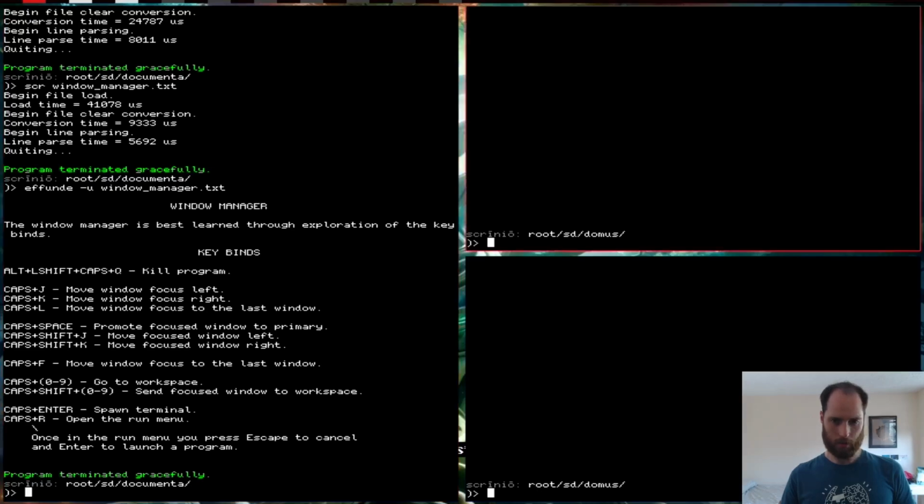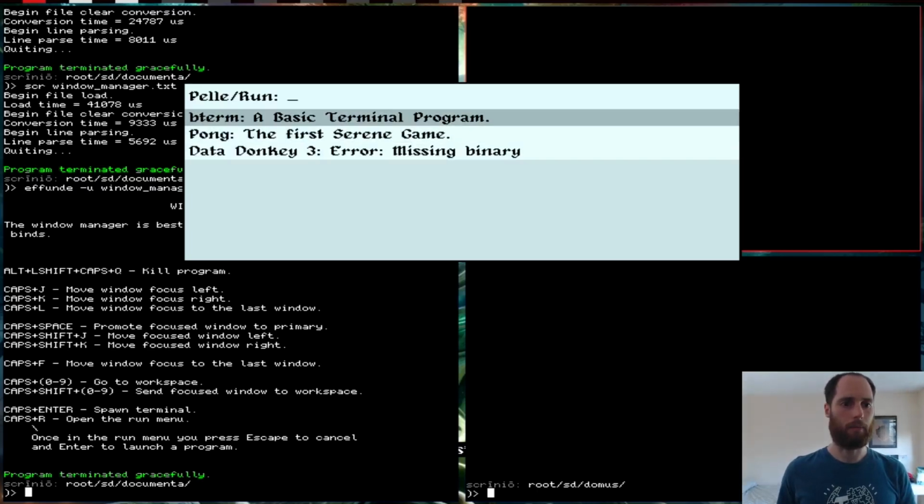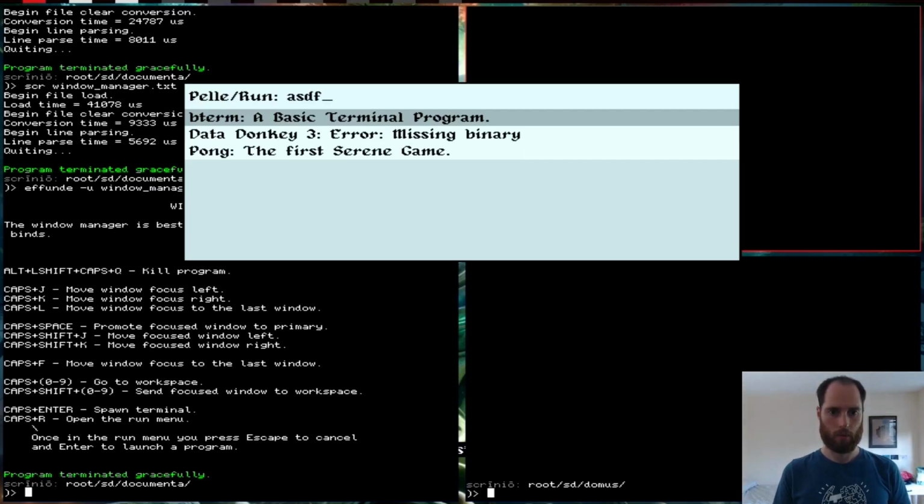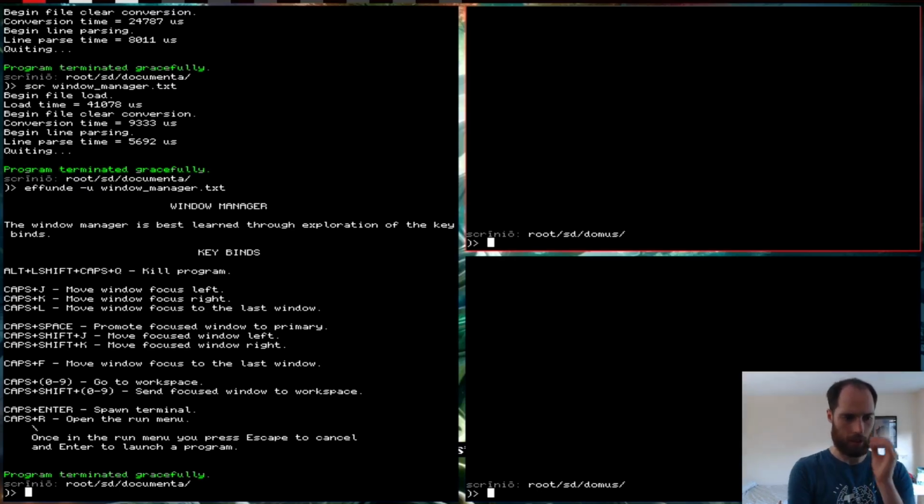Yeah, Caps R, open run menu. So a question: how can we change what's in the run menu? First of all, what is appearing in here? If I do make, we'll figure this out.